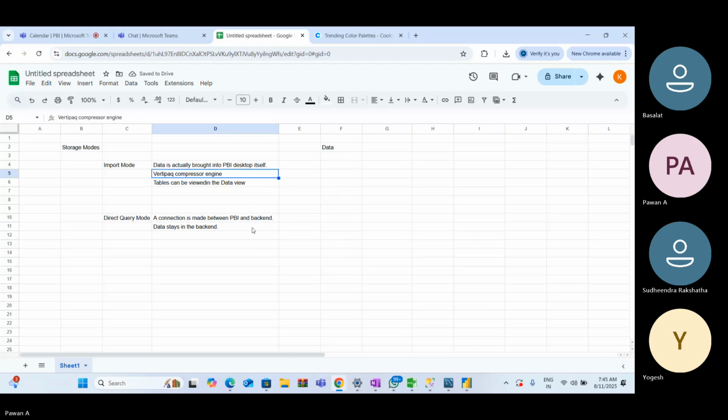Because if you keep it in the backend, it is sorted. You need not worry about the memory size of the PBIX file you're working on and all that.